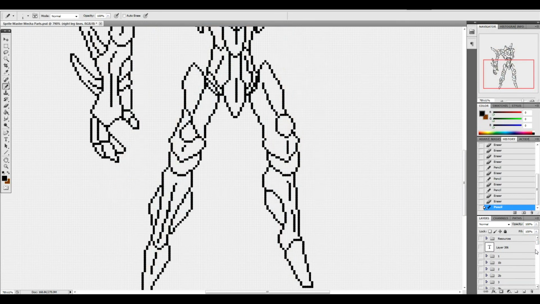But I think we are just about done with the line work. I think I need to fix the left leg slightly here. This lower part, I don't know if I'd call that a toe, but the lower part of the leg actually comes up instead of down.